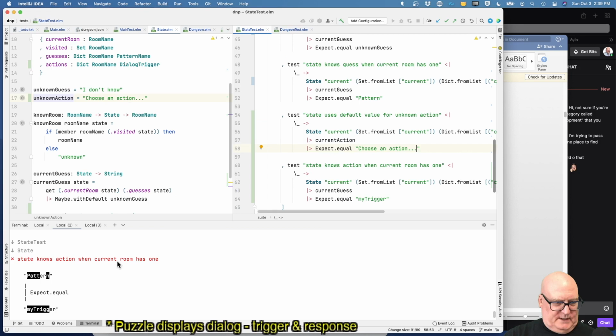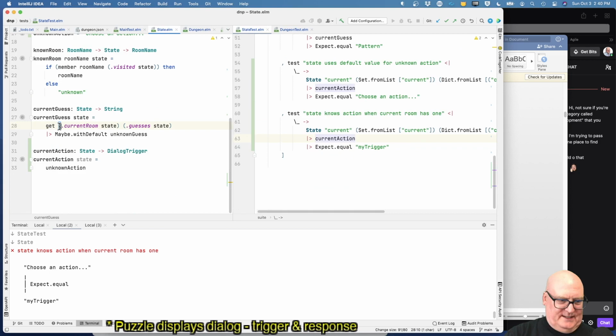Okay, and I have to say the code is going to be just about the same as this one. And it'll have unknown action instead of unknown guess. Current room, we don't want the guesses.